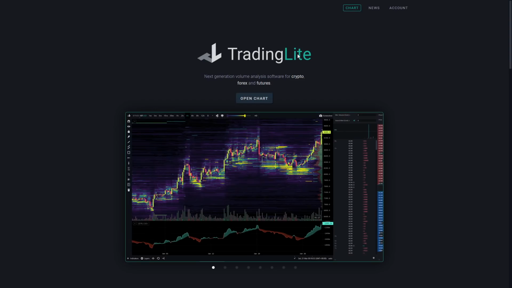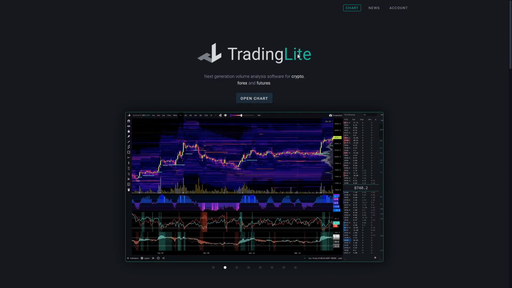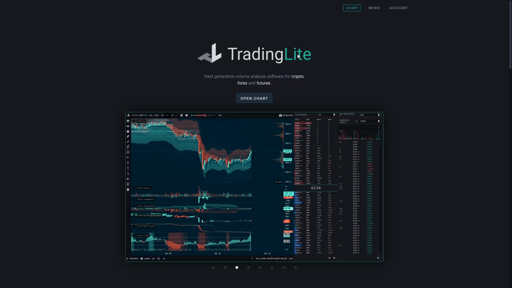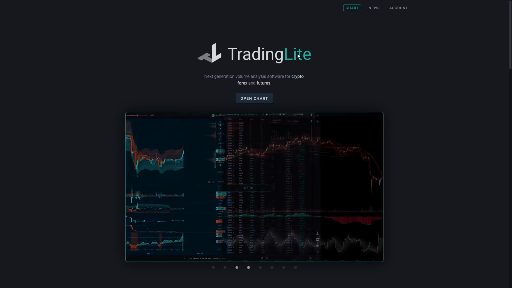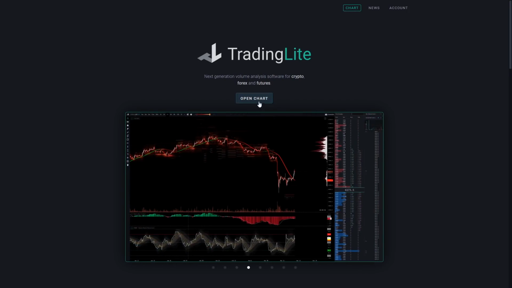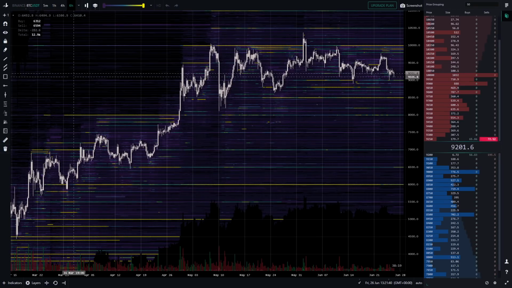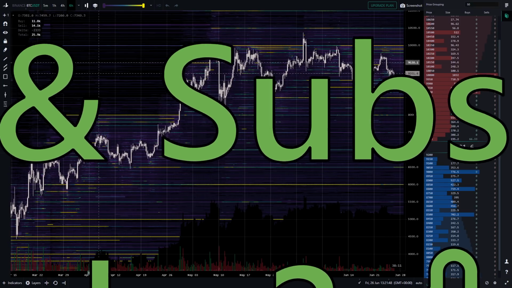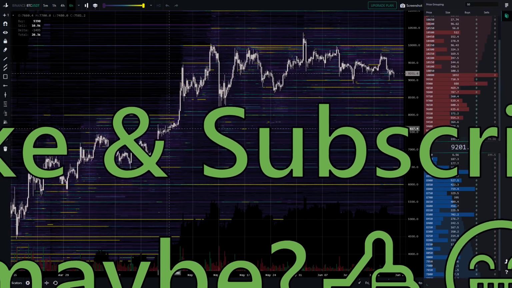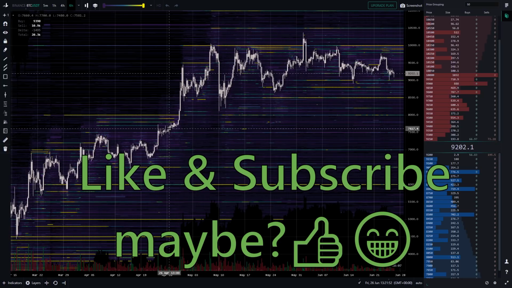Before we jump into the content guys, I want to show you step by step. The platform I'm using for this heat map analysis is called Trading Light, and this is not paid content guys. I'm doing it completely free because I like using this platform. So now if we open our chart here, this is how it's going to look. I'm using a 6 to 4 hour time frame, and for scalpers you can go for a shorter time frame like 5 minutes. And guys, this is very simple to understand, so I'm going to go through it one by one.